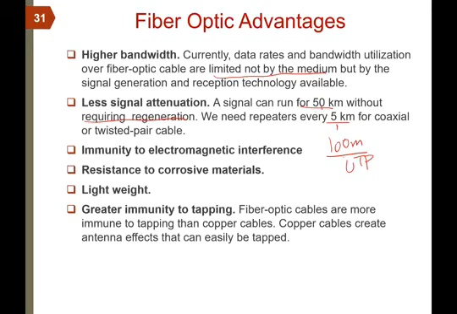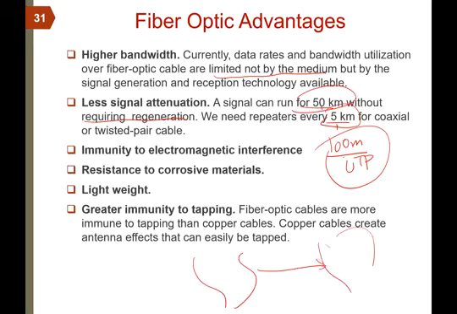So if you want to make a connection with another city, obviously you are not going to use UTP or coaxial, you are going to use fiber cable. If you have a connection between two continents, for example undersea cables, and the distances can be thousands of kilometers, of course the only option is fiber cable, because attenuation is low. You need fewer repeaters, because if you need many repeaters, then it will be very costly and hard to maintain.